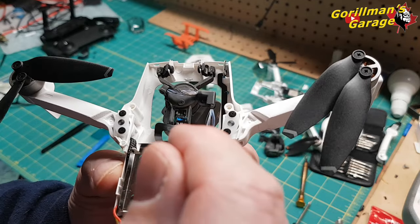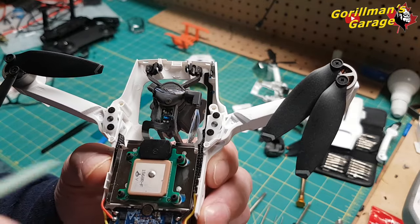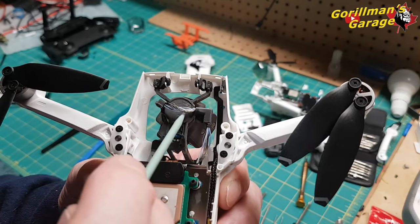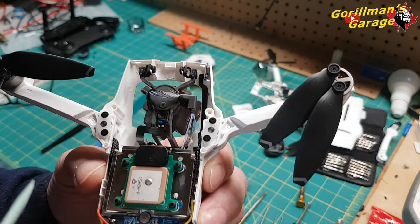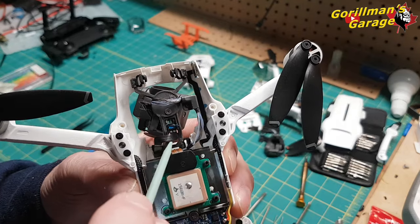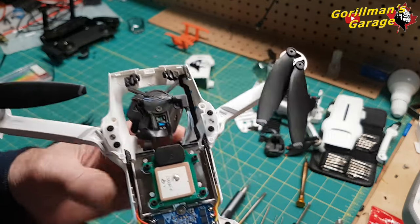Okay, so it's glued there. What I did was I put the bottom section in first, put the grommets in, covered them over, put the screws in. Then I put the top one, then these three screws here. I put the top plate on. Then I maneuvered it so that it was between this cable, so I didn't have to disconnect the cable. I glued it, held it, and let it cure overnight.